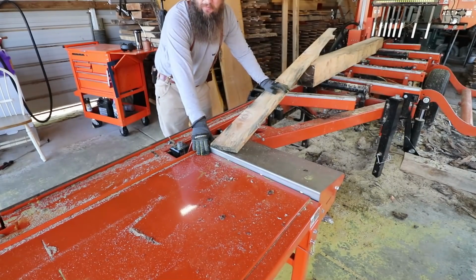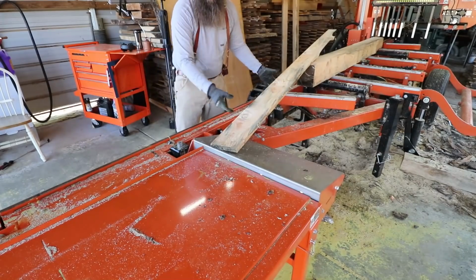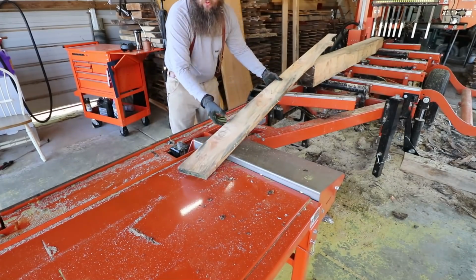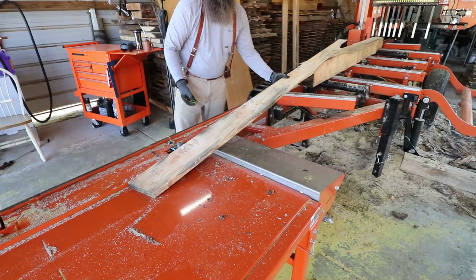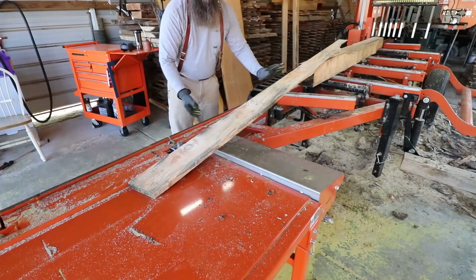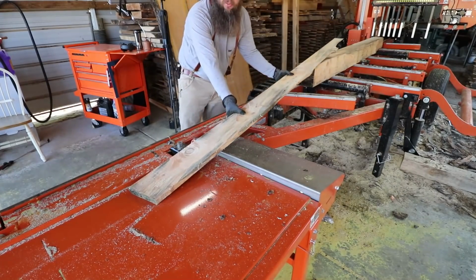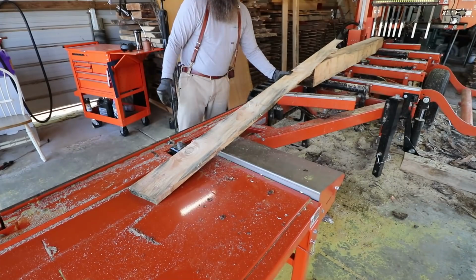If this was on the same plane as the timber, rollers would be okay. You just slide it right on, but it's not. It's coming at an angle, so boards are coming back, and you can see that angle right there. Well, it depends on how thick your timber is. It could be way up here, if it's a big log, or start getting down here when you start working your way through the timber.